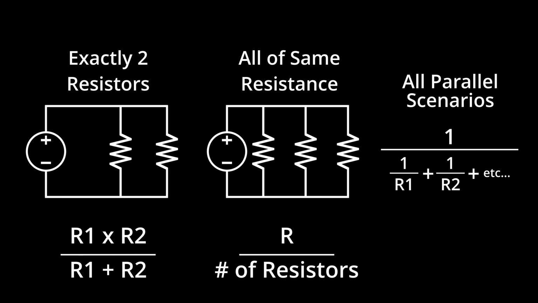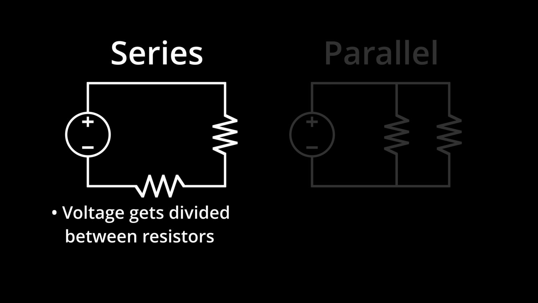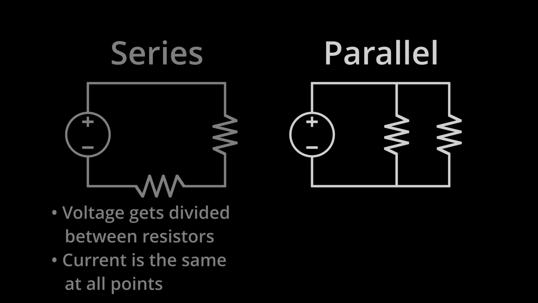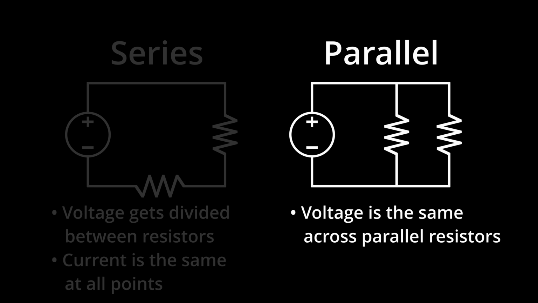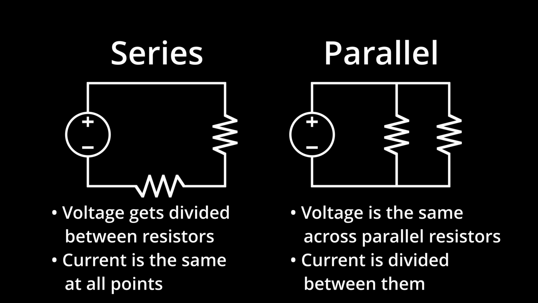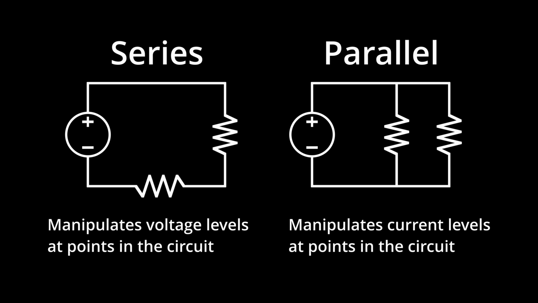An interesting consequence of this is that the combined resistance of resistors in parallel is always less than the smallest resistor present. You can think of the behavior of voltage and current when resistors are in parallel as being opposite of how they behave in series. In series, the voltage is proportionally divided among the resistors, and the current is the same at all points. But when in parallel, the voltage is the same across each resistor, and the total current is proportionally divided among them. When would you want to use resistors in parallel? Well, you would do this when you want to control how much current is going to different parts of the circuit rather than how much voltage is.